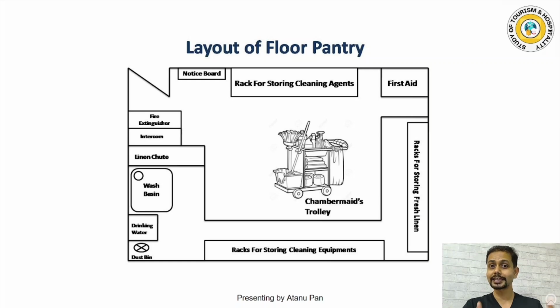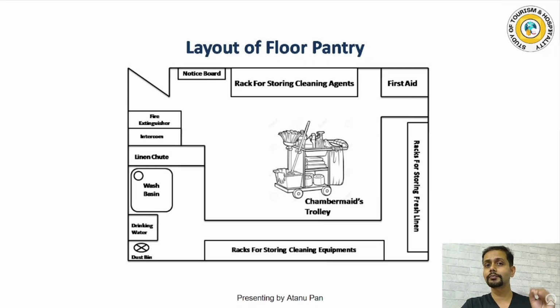Okay, so that is called the chambermaid trolley. This will help the guest room attendant to work faster and in a proper way. Even the GRA does not have to come every time to the floor pantry. All right, in another class we will learn in detail about the chambermaid trolley, and we will also learn how to store it. So that's all about the floor pantry.